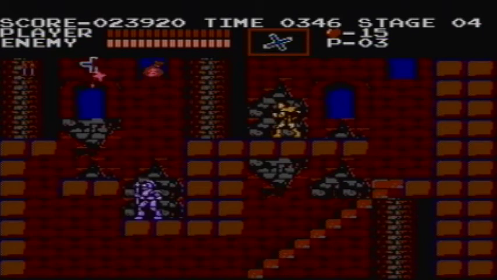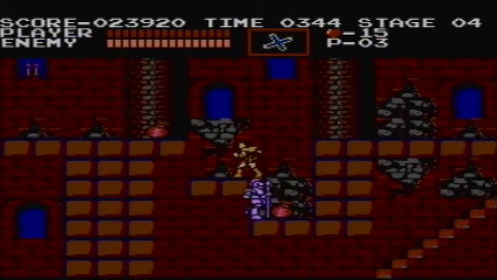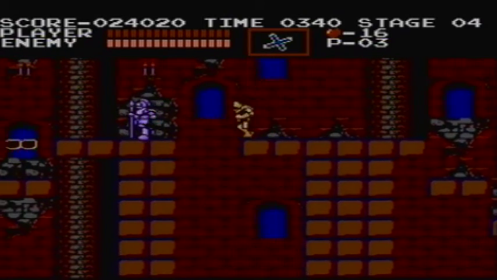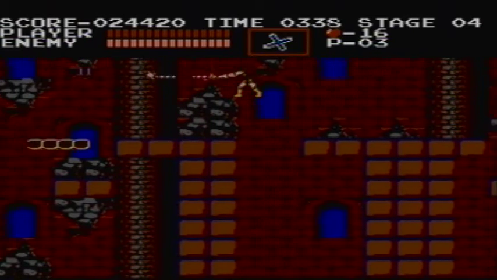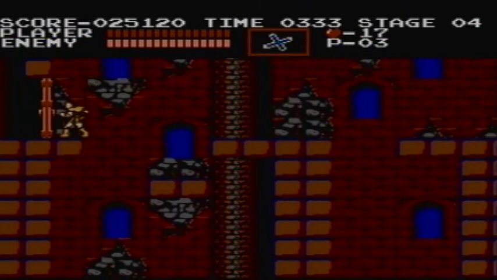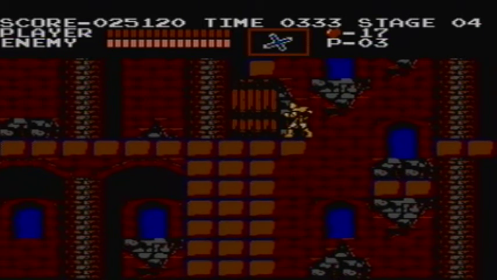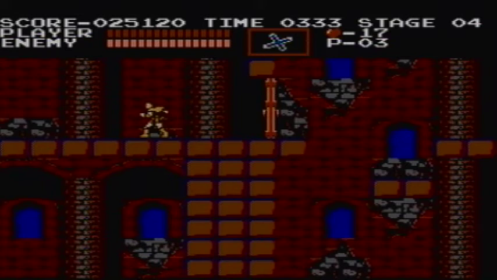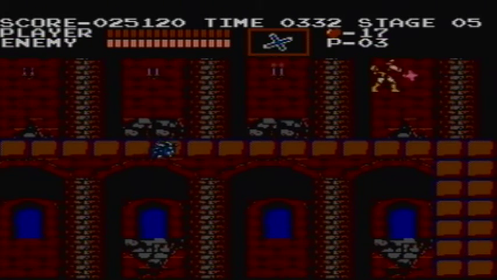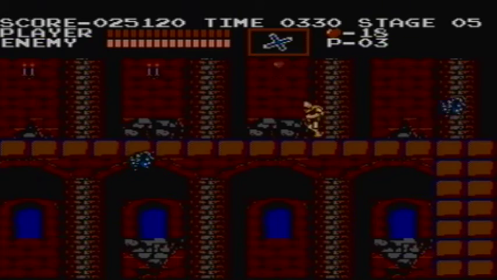I'm gonna get this guy, because he can be kind of a pain. And we're not gonna go down there, there's no point. Come here. There we go. Go through here. I don't know all the secrets and things to get in the game and every level, but I know enough to get by at least.